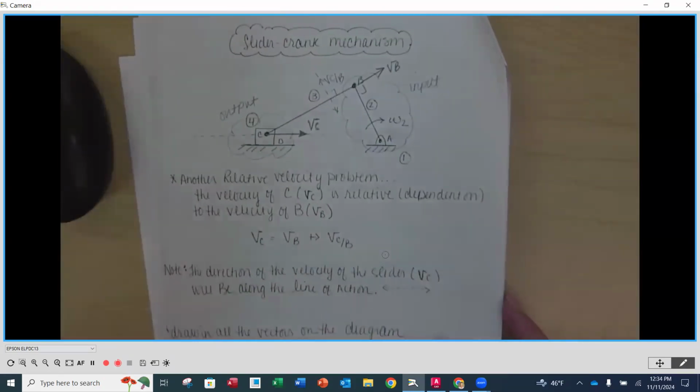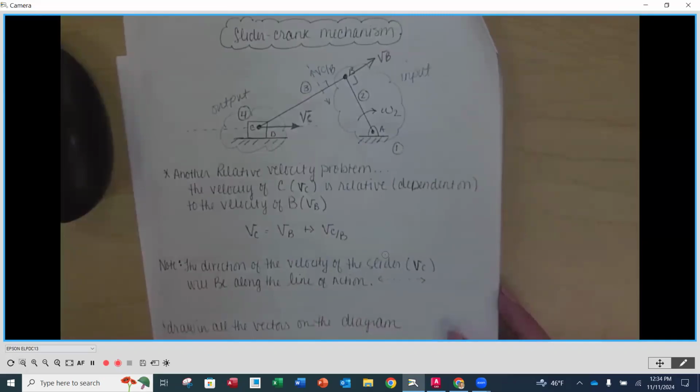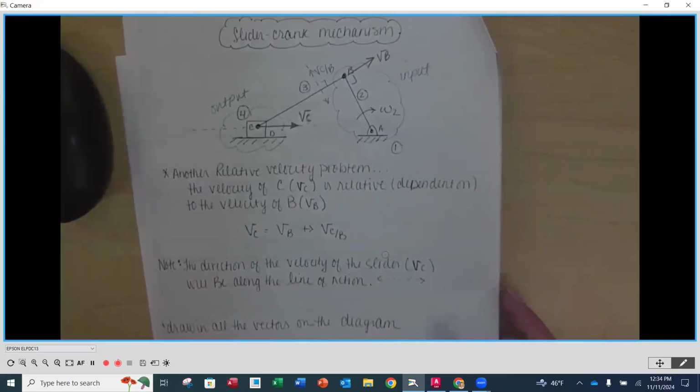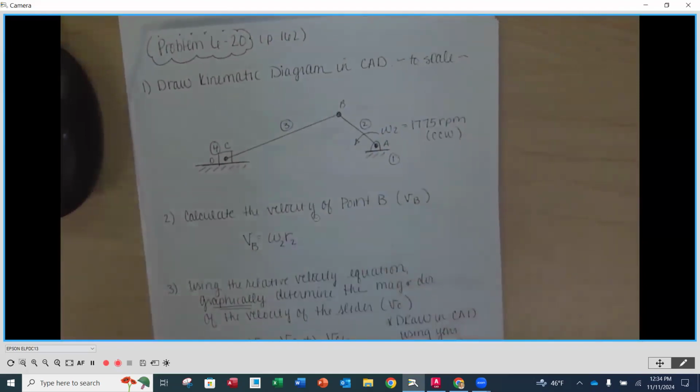Any questions on pages 7 and 8, at least right now? Okay. I'm going to be looking for those notes to be in there. So let's do our first example. And we're going to use slider crank mechanisms, which I think are a little easier. Actually, I don't know that they're easier, but there's one less step that you have to end up taking. So it's a good one to start with.